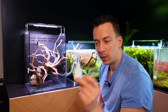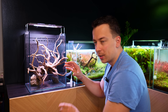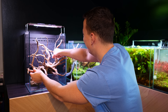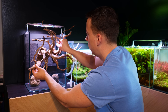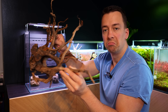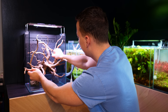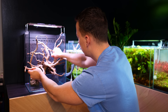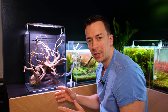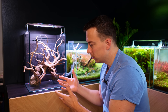I think that worked. Just made a few connections with liquid type super glue and cotton pads — always works very well. Now let's do the real test: let's see if I can take the wood structure out and put it back in without breaking it. It came out as one big piece — I think it's solid. And it goes back in — it's doable. You have to be careful, and once we have all the plants in it might be a little bit more difficult. I also don't know if I really have to take the wood out for maintenance, but it's just a nice idea that it's one solid structure.